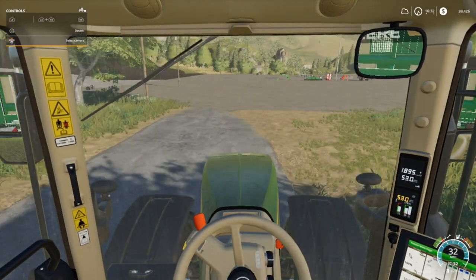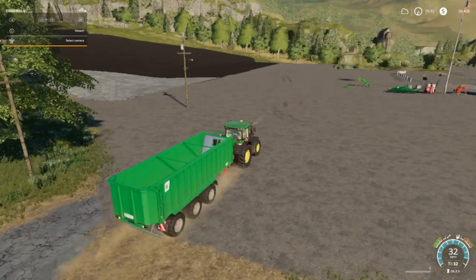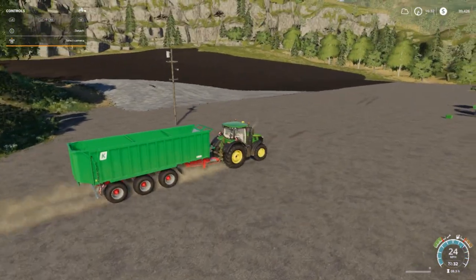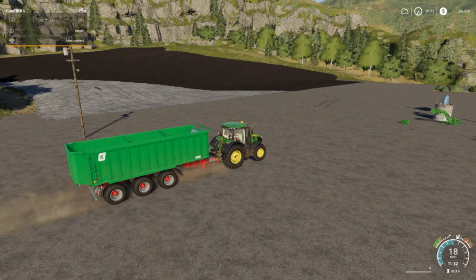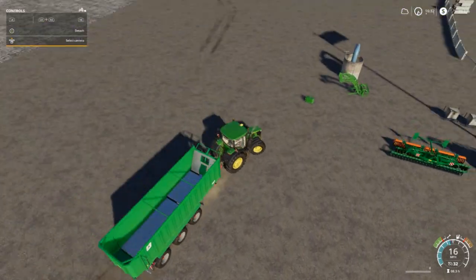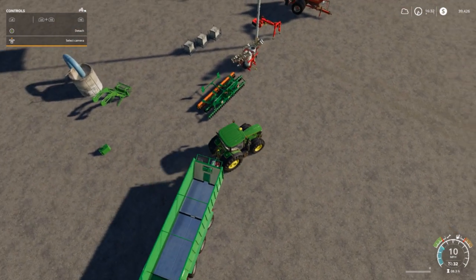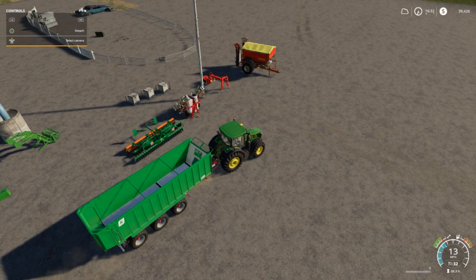Couple things I want to show y'all today. It's probably going to be a real short episode. Can't tell it from here, but I've been doing more trees over there. I got a lot of the firs. You see I dropped the front loader and the weight off on the 6M. We got the cultivator there.